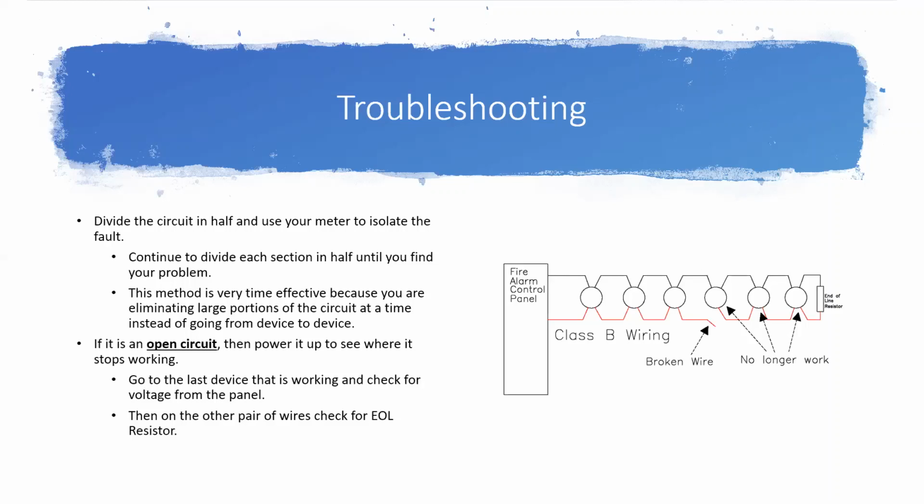First step I would say to do, if you want to, you can just first go make sure your end-of-line resistor is actually installed. Sometimes that's a really easy fix. So if you want to go to your last device first, make sure the resistor is there. If the resistor is there, then come back to the center of the circuit. Now, if you've got an even number, it doesn't matter which of the two in the middle you pick, or if you've got an odd number, you go to the exact middle.